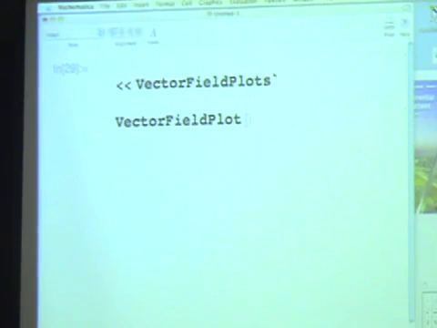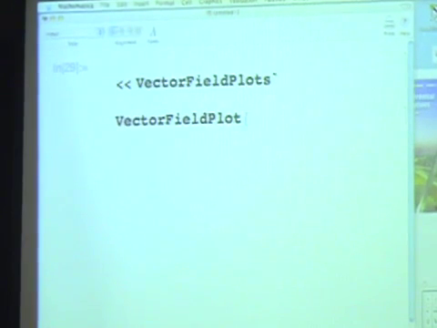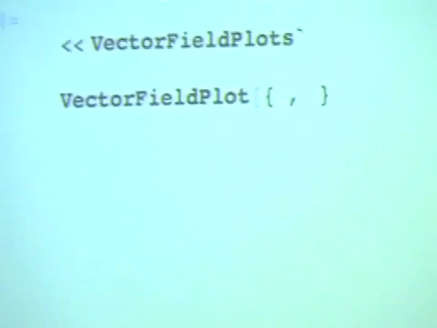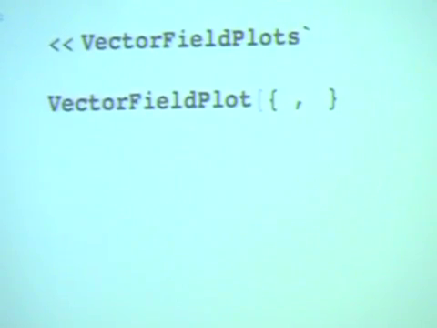Let's take the first example that we considered from the previous video. That was dy dx equals x. Or let me go back and I'll use t's when I do it on Mathematica. dy dt equals t. What we need to do to make the vector field that we saw in the last video for that particular differential equation is, in a sense, enter the vector field inside curly braces with a comma in the middle.